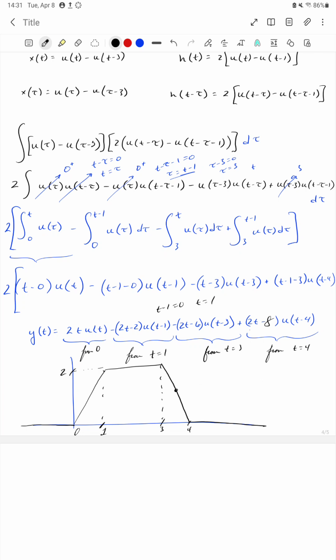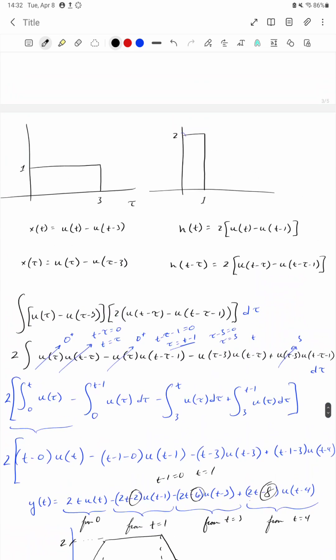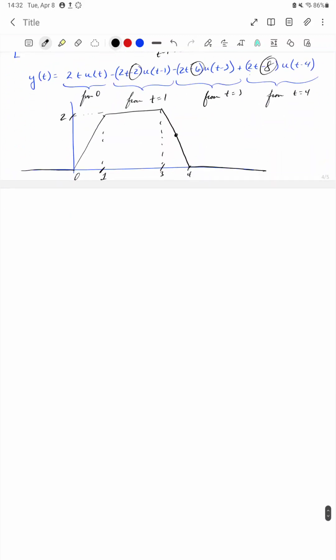So keep that in mind as you look at a function like this. These constants are there to help define your total function, but you really need to focus on the 2t's, the rate of change. Now, if that was a little confusing, that's okay. I'll run through another one. And so this time, I'm going to be more focused on doing the actual convolution in the math. It's going to be quick. But this way we can apply what we just learned.